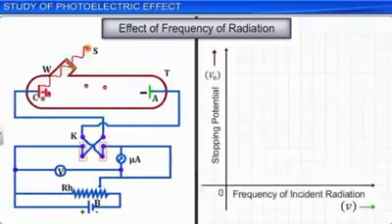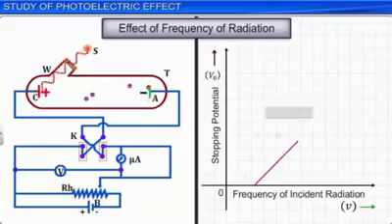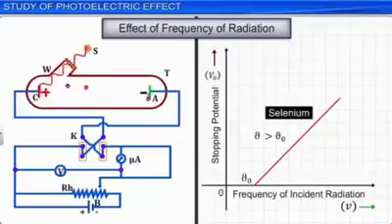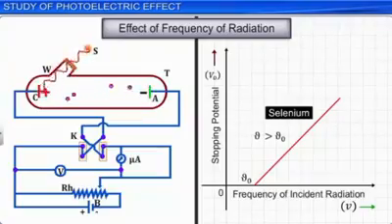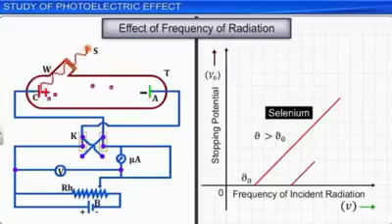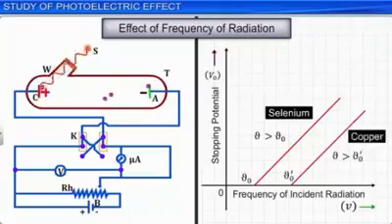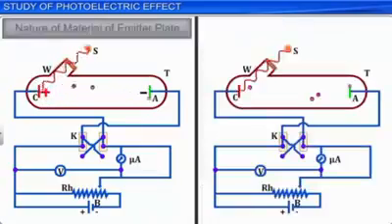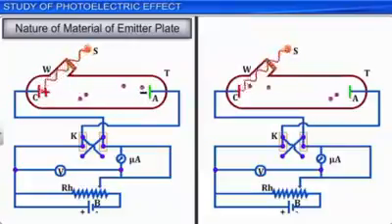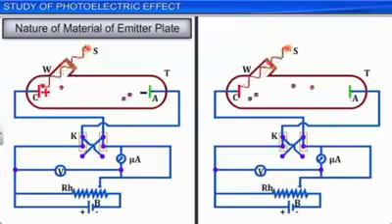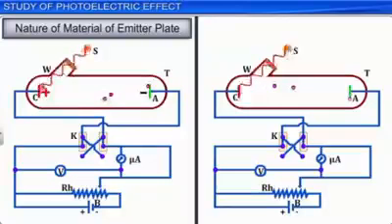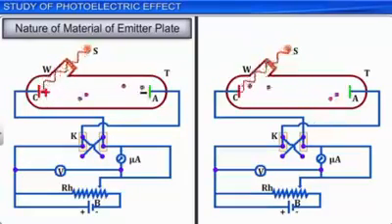This means that although the stopping potential varies in a linear fashion with the frequency of the incident radiation, for a certain minimum frequency, the stopping potential is observed to be zero. This was observed to be true with the case of different materials as emitters. For the same intensity and frequency of light capable of causing the photoelectric effect on different emitters, the photoelectric current remains the same, which proves that photoelectric current is independent of the material of the emitter.